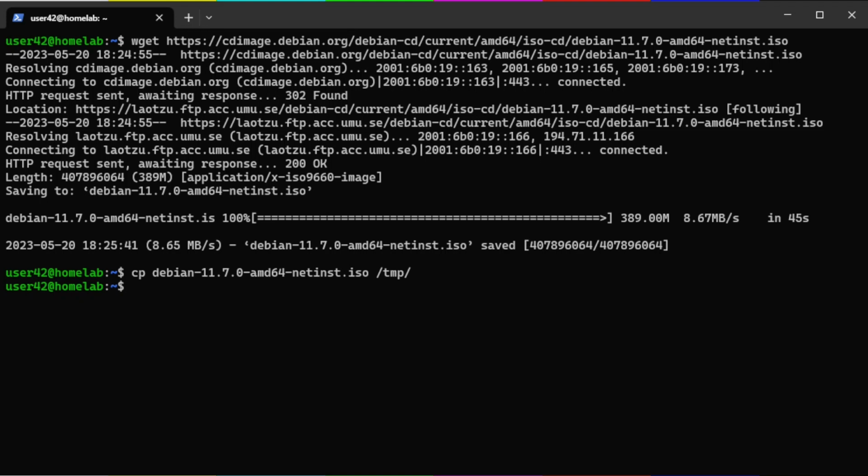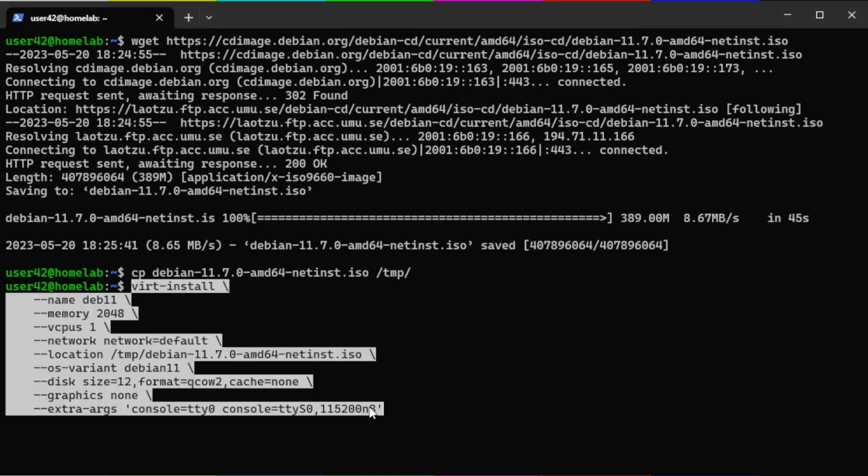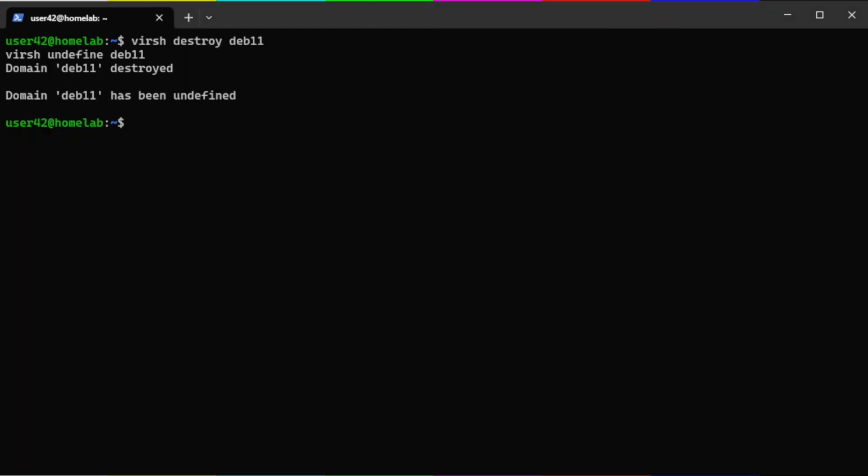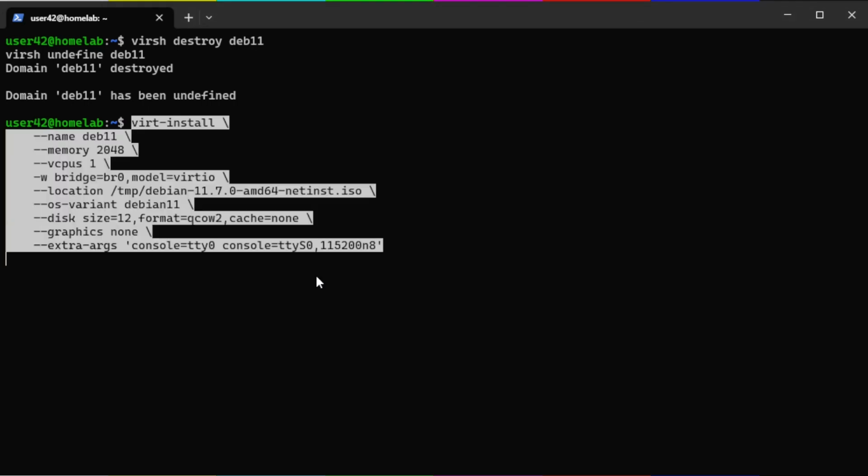With 400 megabytes downloaded, I copy it to /temp so virt-install has access to it, and I'll begin the installation as shown. No, not like that. That's using the default network, so it will only be accessible to the homelab host, which has no GUI, and so would be pointless trying to access via a remote desktop. I abort, clean up, and repeat with br0.